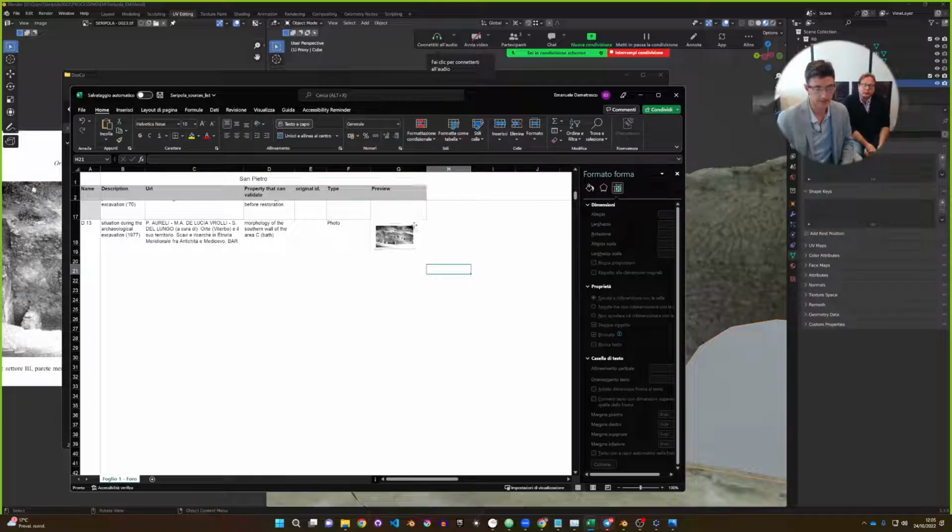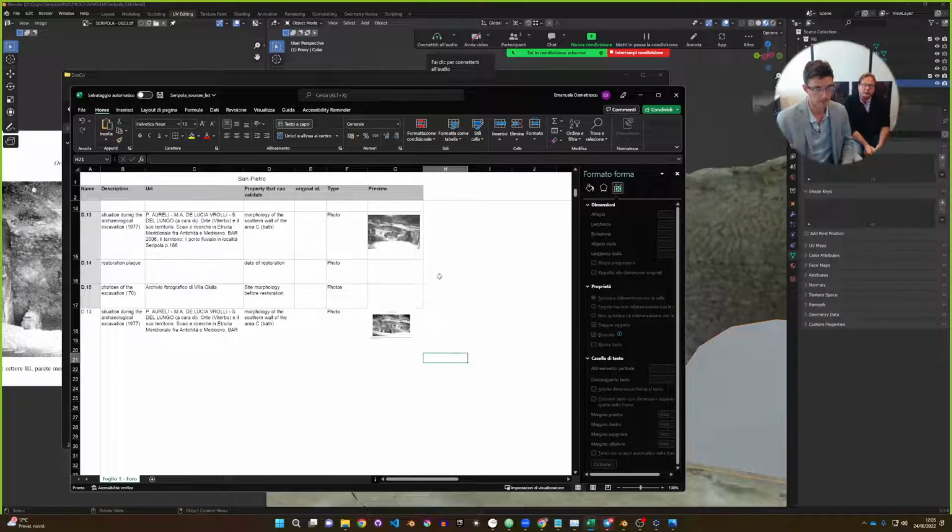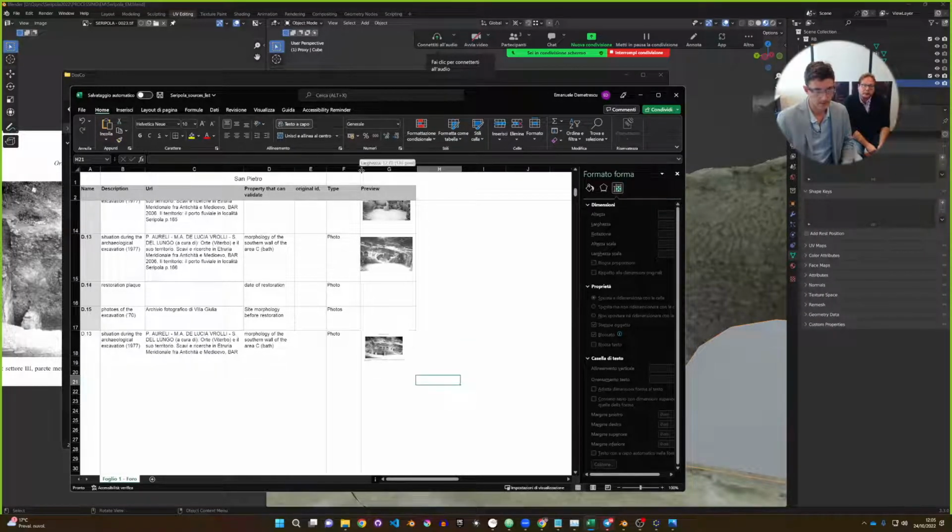So now if I change the position of this, it will go with the cell. Let's see, it should be the same here. Okay.